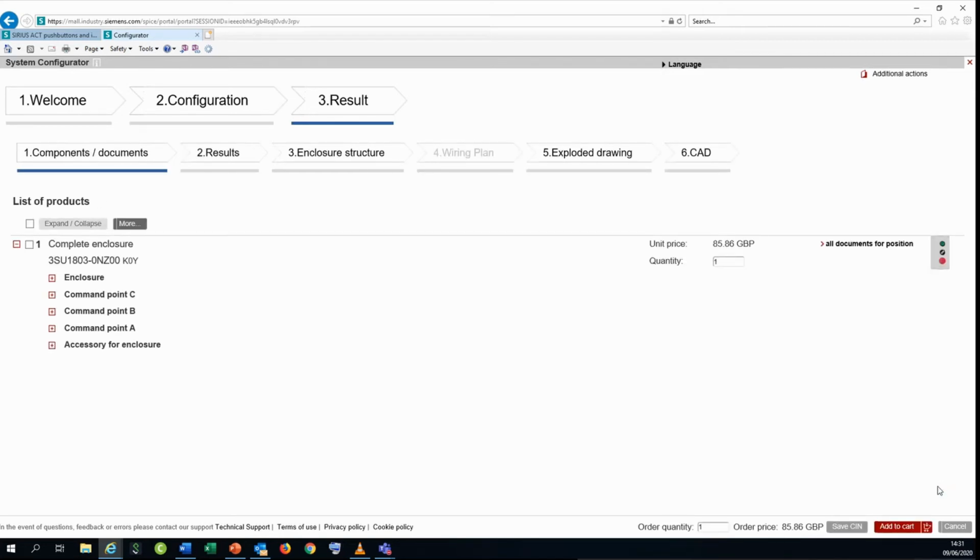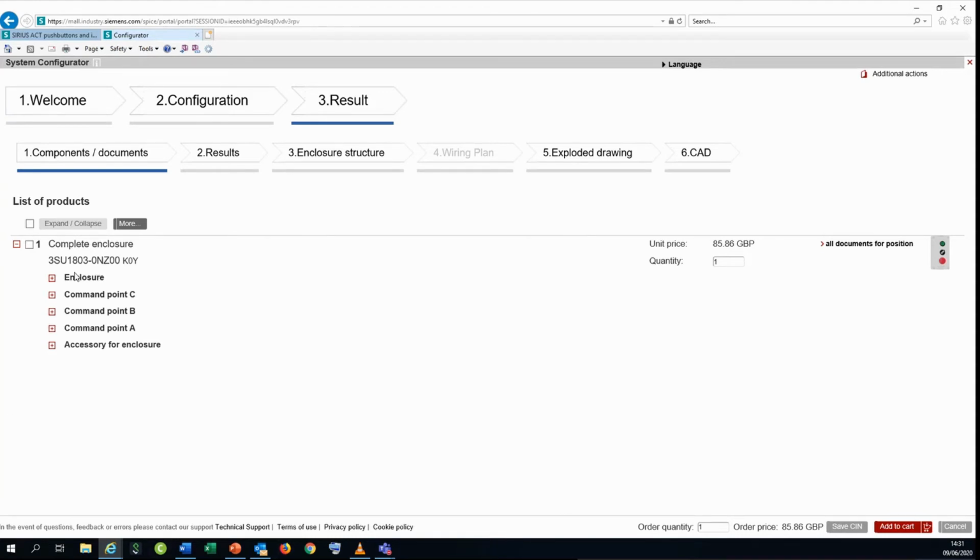So if you're logged into the MAL, you have an account, it will give you the price of the product. So the price, they are slightly more expensive to order through the configurator tool. It's about 14 or 15% increase over buying the item separately, but the product will come ready assembled, so you're just ready to basically wire it up and away you go.